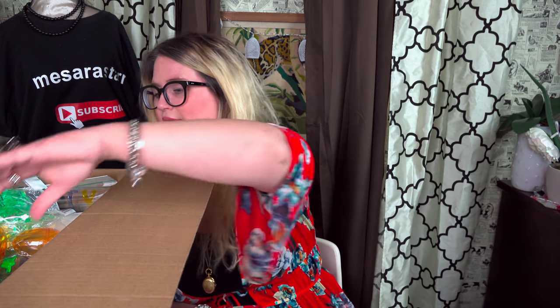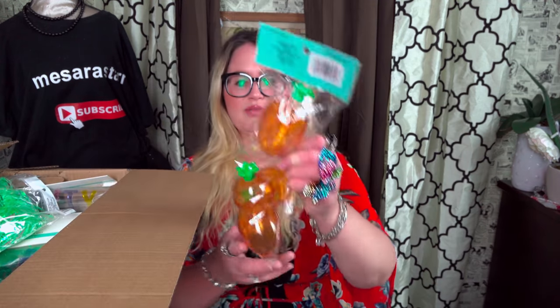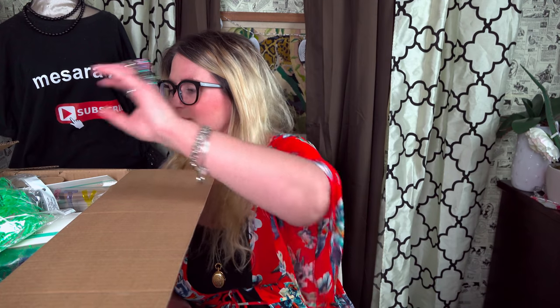I got more bows, which I love. This was originally $9.99. I got more of these, and it trails down long. It's not too long, but it goes to about here, the length of the bow. Then I got some more of these darling clear eggs that are shapes of things. This was originally $2.99. I got those.